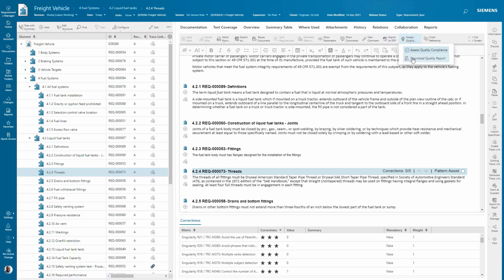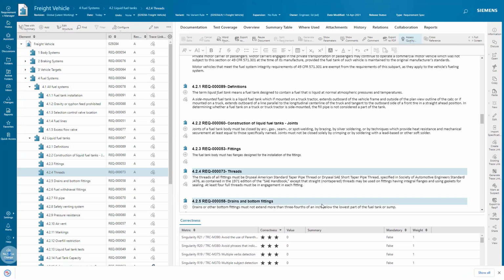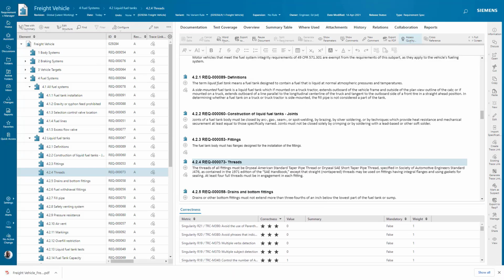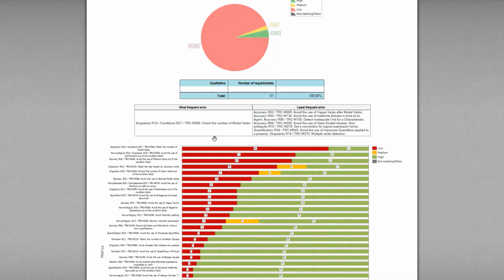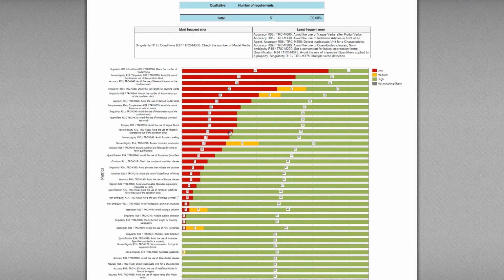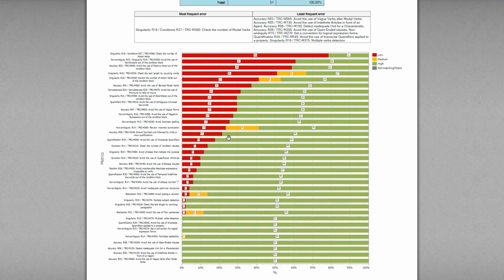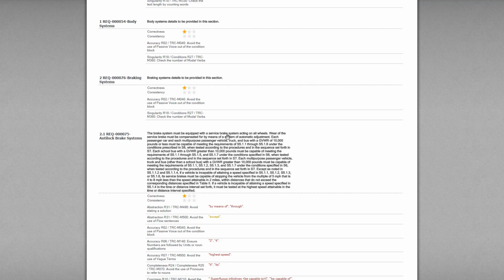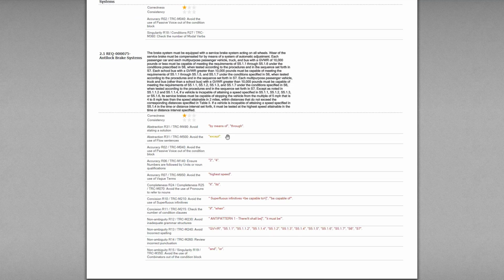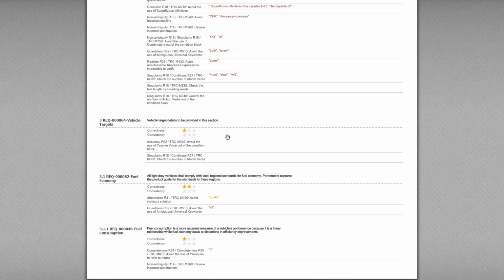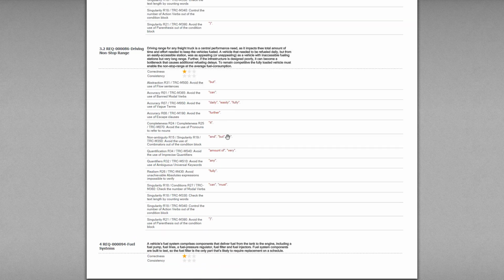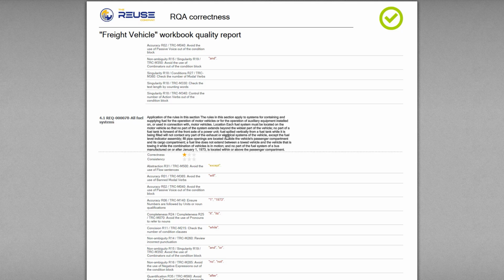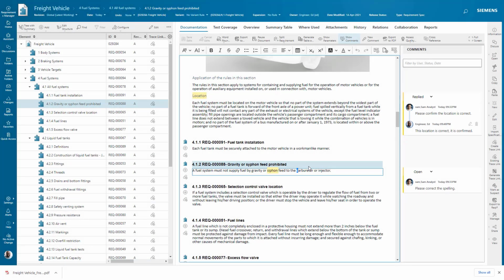In addition to real-time checking, you can also run a quality report against the entire specification. It takes the same grading analysis and provides you a roll-up against all of the requirements in the specification and highlights the key areas that most of the requirements fail in, whether that be sentence structure, length of sentence, and even gives you a detailed analysis for each requirement, specifying where the problems lie.